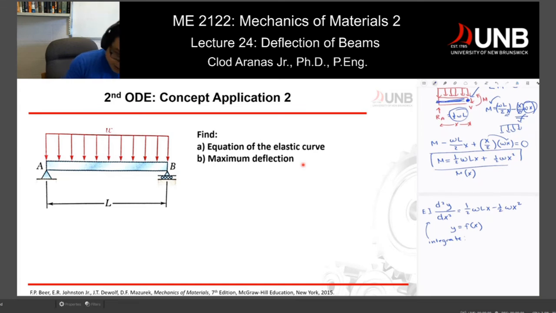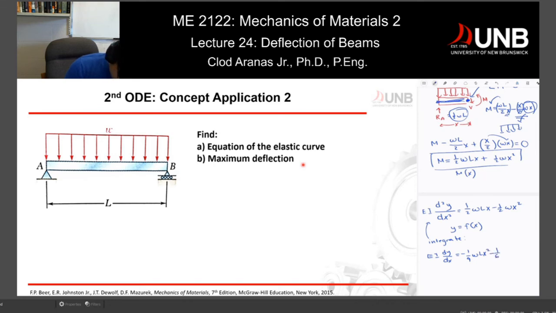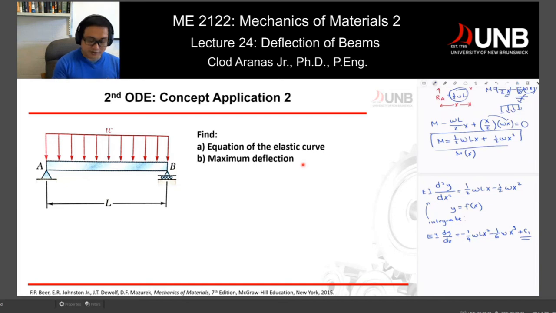So we are going to get the following. We have EI dy over dx. Now that's 1/4 WL x squared minus 1 over 6 Wx cubed plus C1. I moved the terms right there, so I got confused. So I have now a C1 term which is unknown right now.